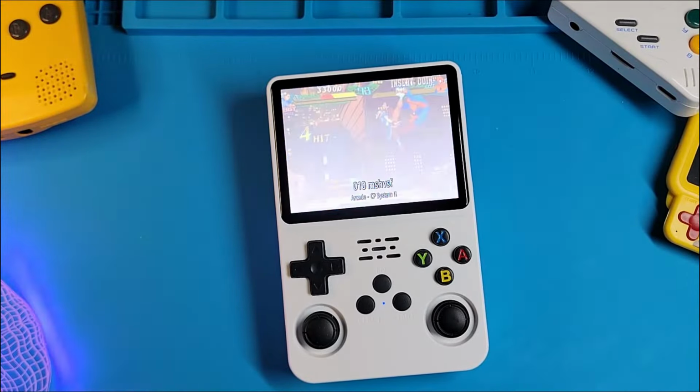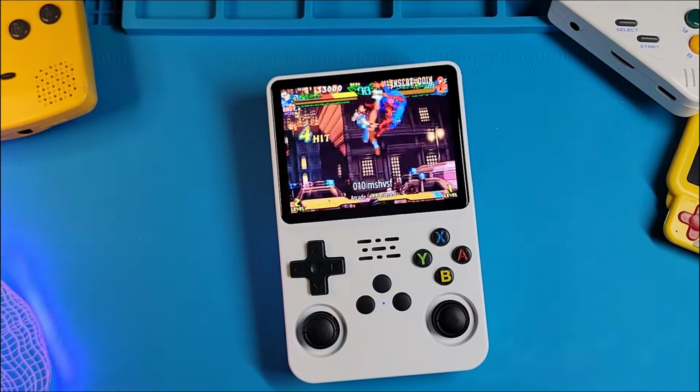So today I have the R36S device here for review. Like I said in the beginning, I picked this up from AliExpress for only $35. This device ranges from $32 to around $50, or you can get it on Amazon for a lot more. But for that price, you could get something a little bit better. So let's see how good or bad this is, and if it's a steal for that $35 to $40 price point. All right, let's unbox this thing.